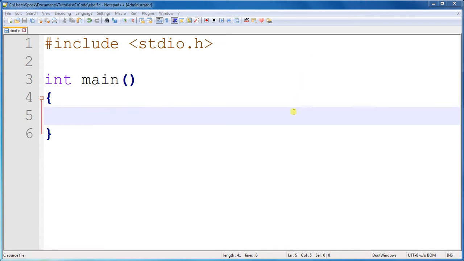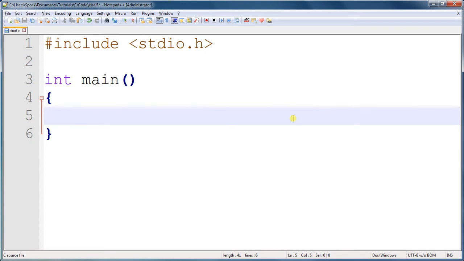Like, for example, I'm going to create a little thermostat program here. If the temperature is too cold, it's going to say it's too cold. If it's too hot, it's going to say it's too hot. And otherwise, it's going to say the temperature is perfect. But that's three possibilities. With the if-else statements, you can only do two possibilities. So here, we're going to have to use something called an else-if statement, which is very similar to an if statement. It's basically the combination of an if statement and an else statement into one new statement.